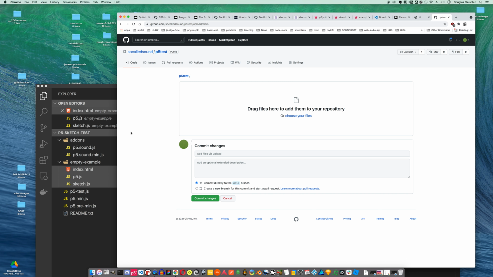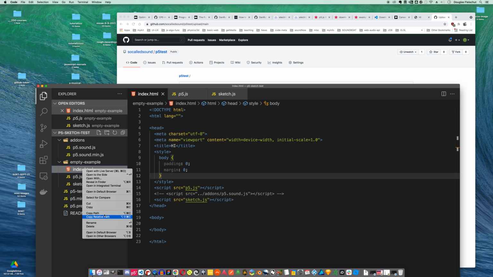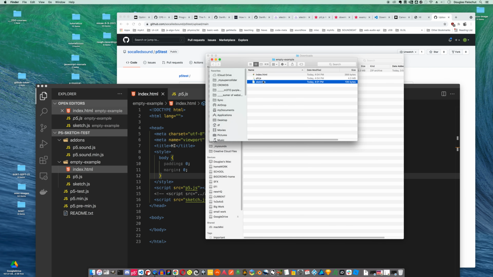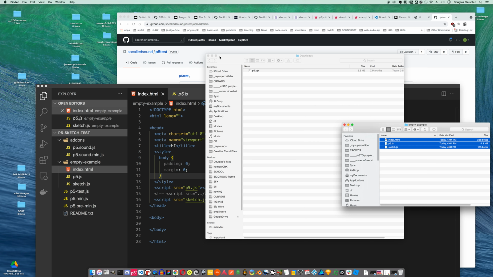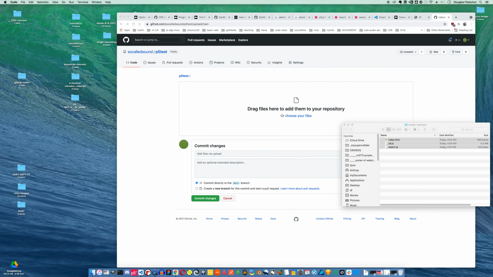Nope. Let's see why this isn't working. I know there's something funny going on here. Oh, I need to reveal these in the Finder. And now I can drag and drop these files. This is so poorly done. I think I'm going to have to do it again.